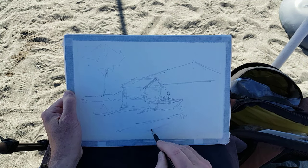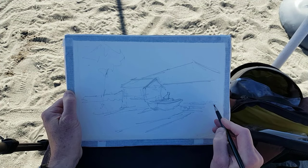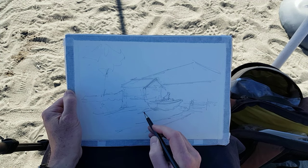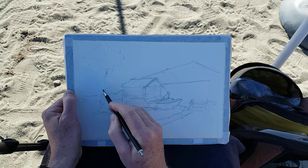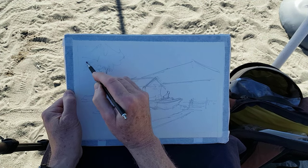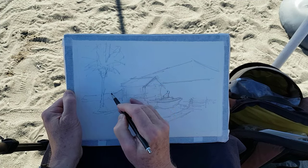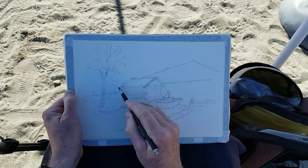There's a pathway there. Steps leading up to the cafe, the restaurant. And the palm tree, make it a little bit lower than it is. That's pretty much the drawing done.